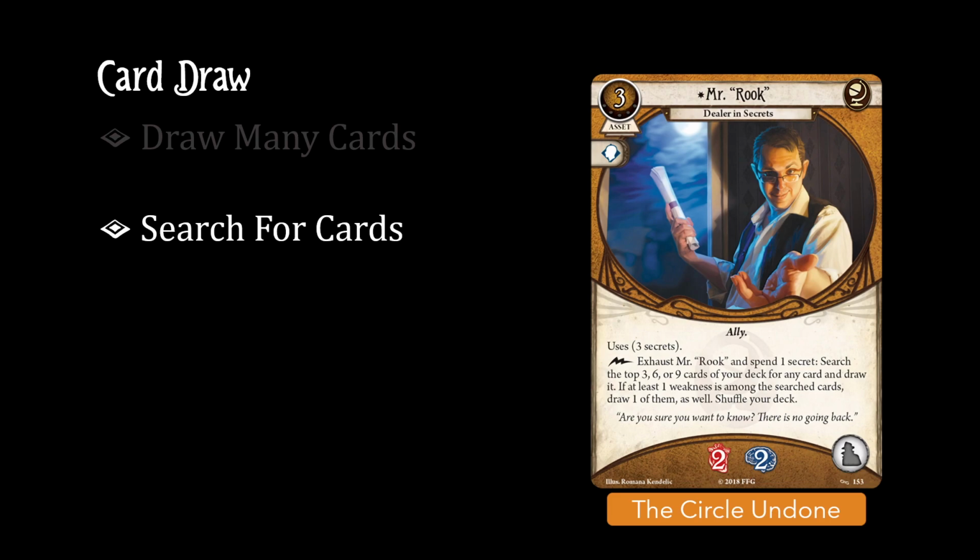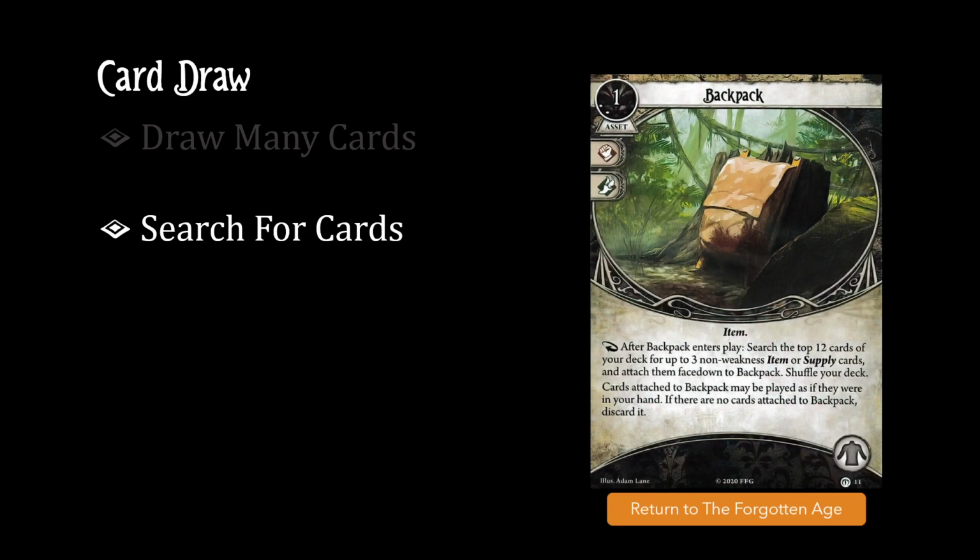Mr. Rook is great because he can look pretty deep into your deck for the card you need right now, and taking a weakness immediately is often a good thing because it won't surprise you. Even with the taboo list, which makes the ability cost an action, Mr. Rook can really do a lot for you. It's also worth saying that Seeker has a few other cards that trigger off of searching your deck too. Anyways, searching for 1 card is great.